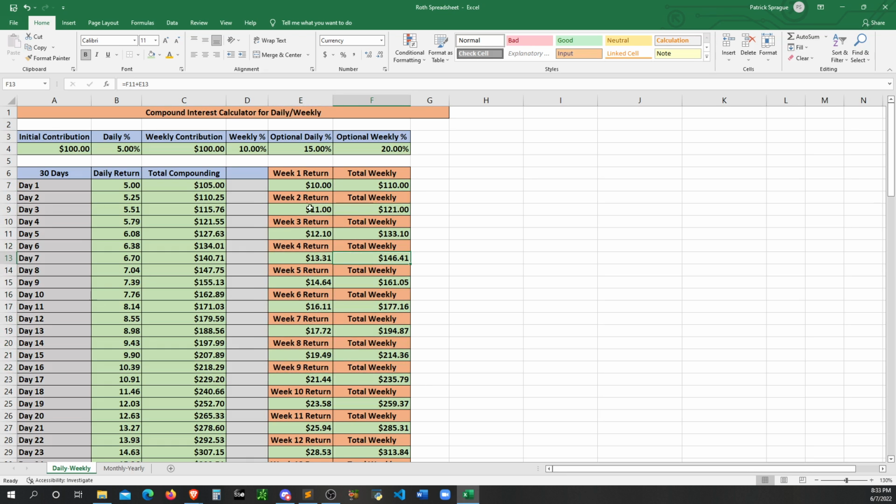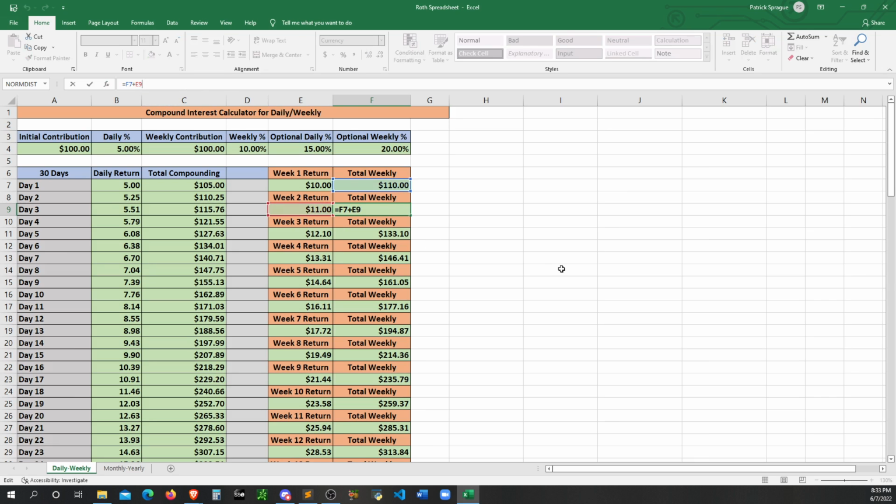The rest of the cells are going to be F7 times D4, right? You can see the formula here, F7 times D4. And then for the total, it's going to be F7 plus E9, right? And you can see that here.